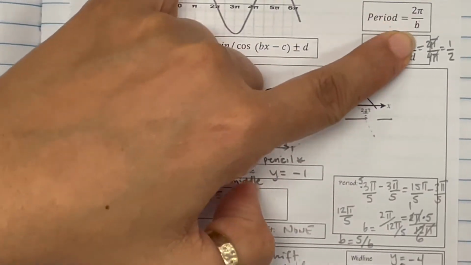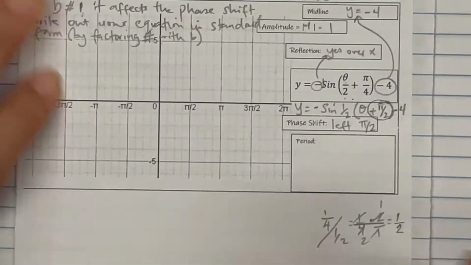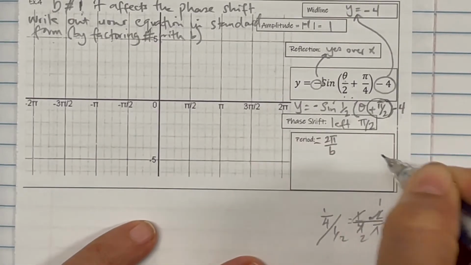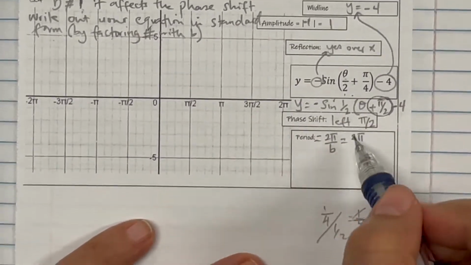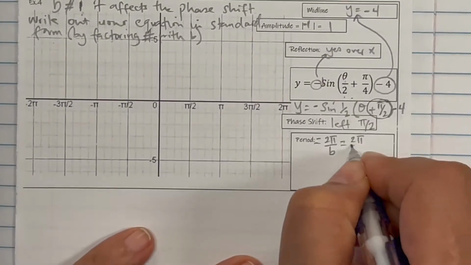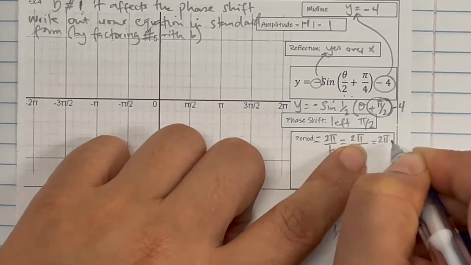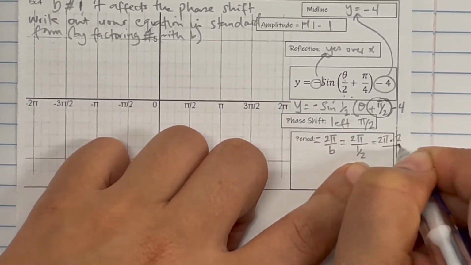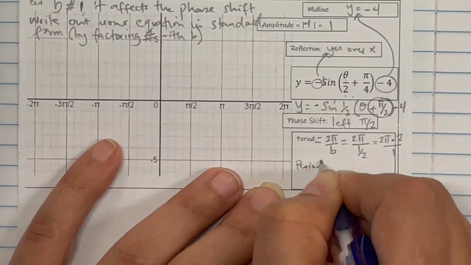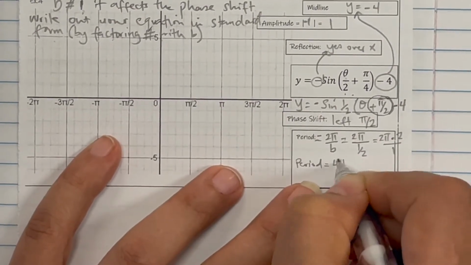All right, let's take a look at a period. Remember, to find our period, we can use the two formulas we have. So we're looking for period, it's 2 pi over b. So period is 2 pi over b. This is a listening check, color in 2 pi over b. All right, now that we have that, b is 1/2, so keep, change, flip. Simplify. So your period is equal to 4 pi.